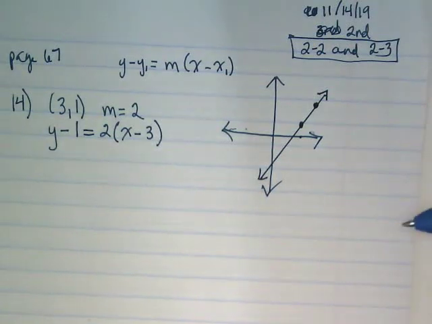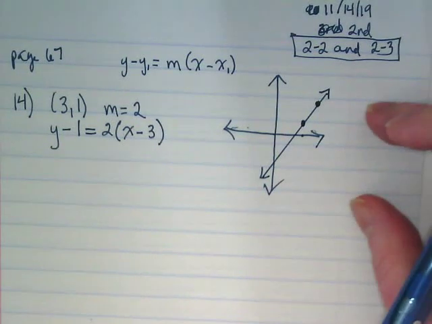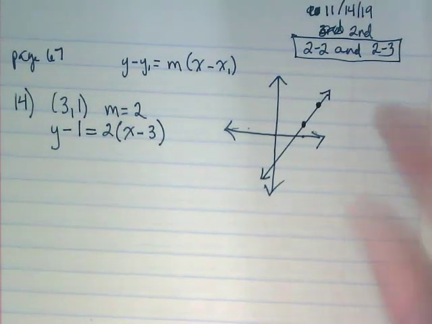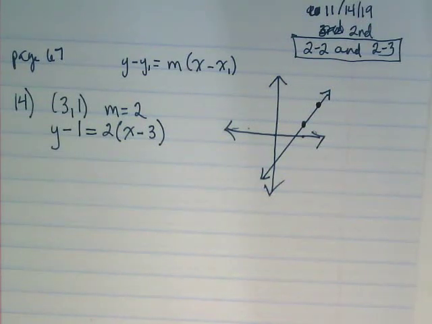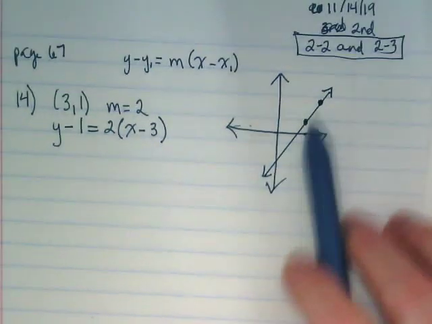And that is a sketch of our line. If you want to be more specific than this, once we hit work time, I will put out some graph paper. Okay? It doesn't have to be sketches if you want to be like, I need those points so I make sure I'm doing this correctly. Does that look like it would be a slope of about 2? Yeah.